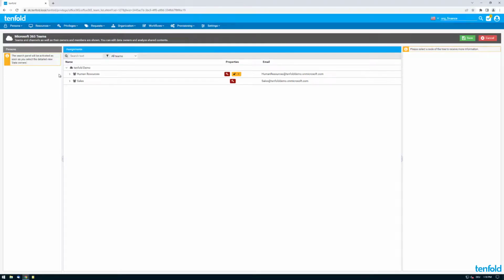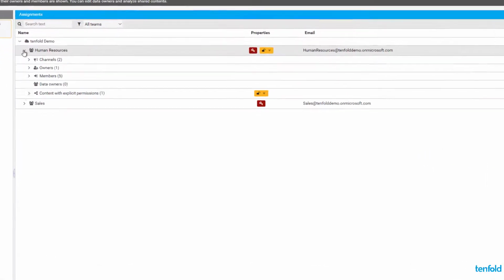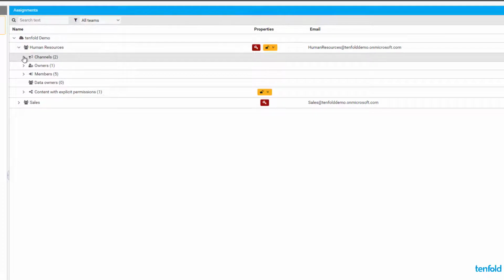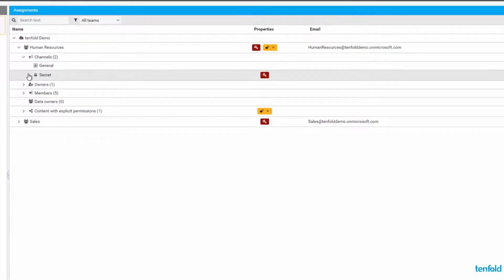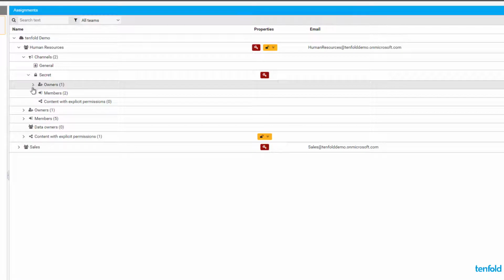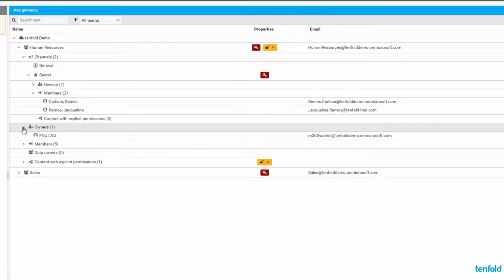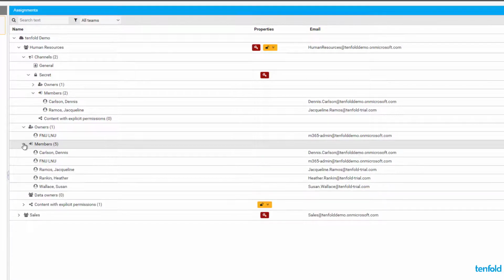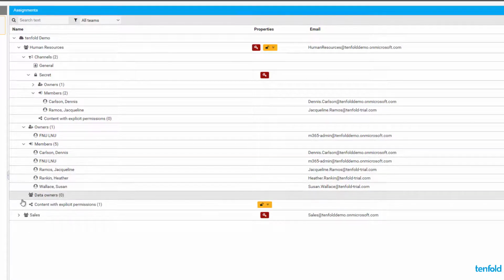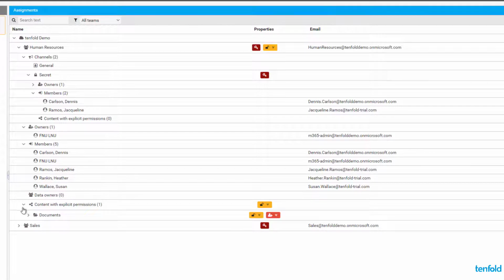Due to the increased use of cloud services like Microsoft 365, it has become even harder for admins to stay in control of IT privileges. But as Tenfold is also deeply integrated with Microsoft's key services such as Teams and SharePoint, it provides the same level of transparency in the cloud as it does for Microsoft's on-prem applications.